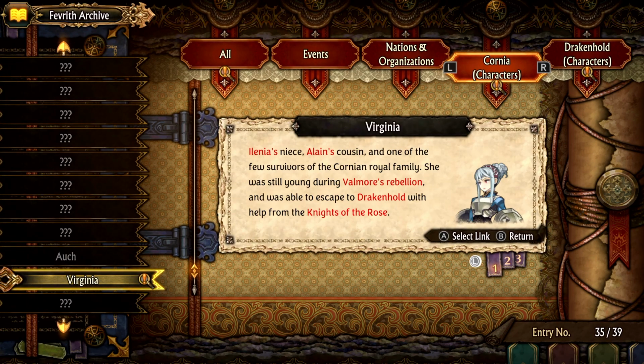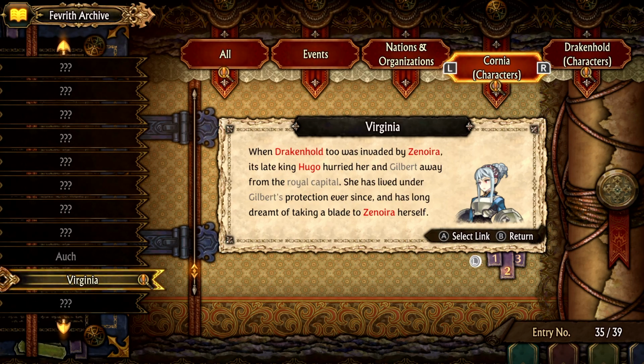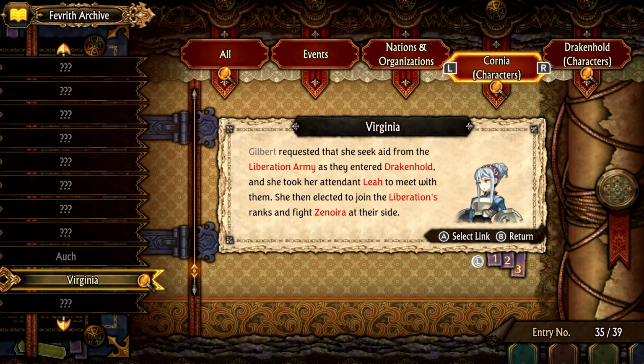Okay, Virginia. Elenia's niece, Elaine's cousin, and one of the few survivors of the Cornian royal family. She was still young during Valmor's rebellion and was able to escape to Drakenhold with help from the Knights of the Rose. When Drakenhold was invaded by Zenora, the Slate King Hugo hurried her and Gilbert away from the royal capital. She has lived under Gilbert's protection ever since, and has long dreamt of taking a blade to Zenora herself. Gilbert requested that she seek aid from the Liberation Army as they entered Drakenhold, and she took her attendant Leah to meet with them. She then elected to join the Liberation's ranks and fight Zenora at their side.